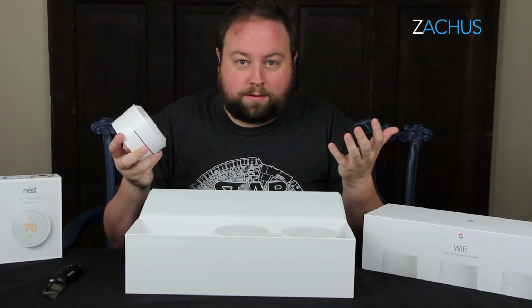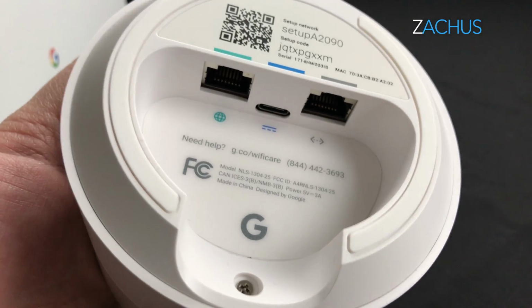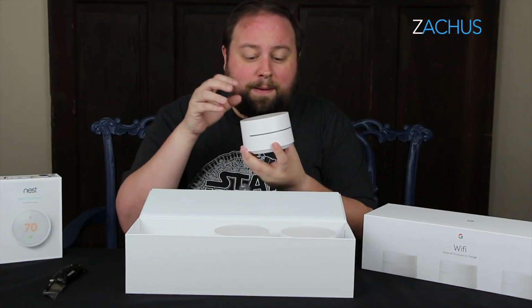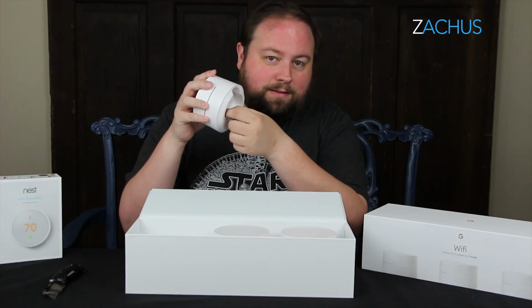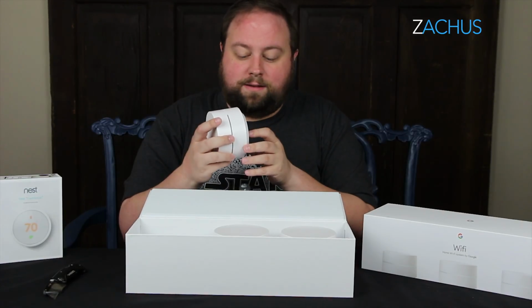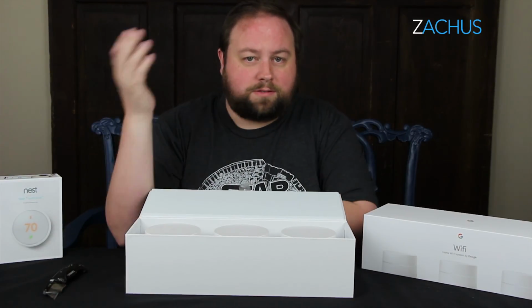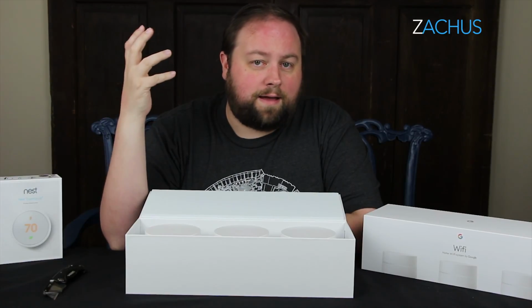Or if you have something that's not wireless but you want it to be wireless, you can run a network cable to this and suddenly it's wireless. So if you have something that's not wireless that has to have an RJ45 cable, but you don't have an RJ45 network connector in that room or in that place you want it to be in, this will act as a wireless network connection. So you can just plug your device in and suddenly it works. It'll connect to the internet and work fine, and you can move it around the house as you need it. Some of you might still have devices like that. It's kind of hard to find devices that aren't Wi-Fi enabled now, but there's still a lot of PCs that don't do that. Desktop PCs, there's still some stuff out there that doesn't have Wi-Fi in it.